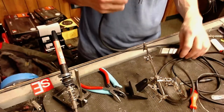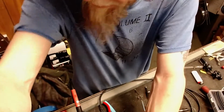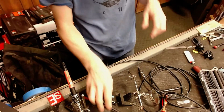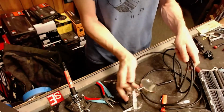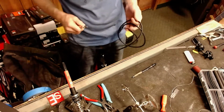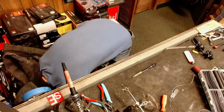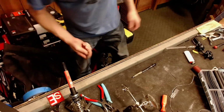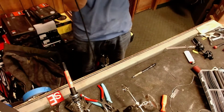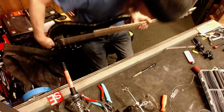Let's check it, just make sure my solder joints are good. I'm checking it with the instrument of the gentleman that owns the cables. It's his guitar, our Freudian slip, it's his bass. And I repaired the bass yesterday. We'll just see if it works. Who knows? It's kind of fun. Still a little bit warm. Plugged all the way in, and it seems to work.